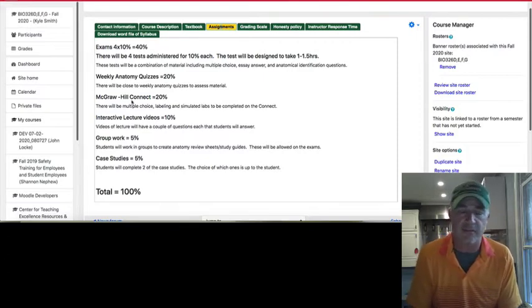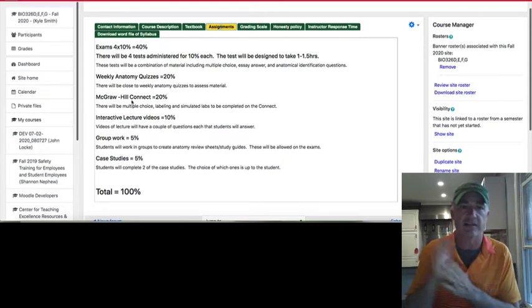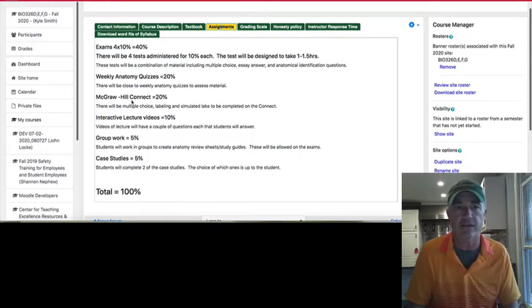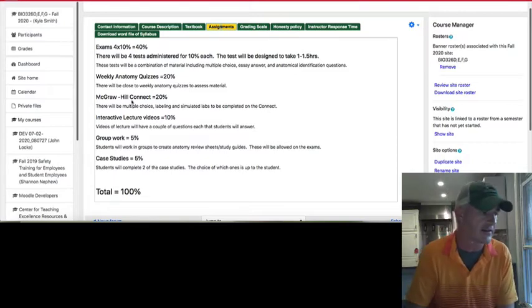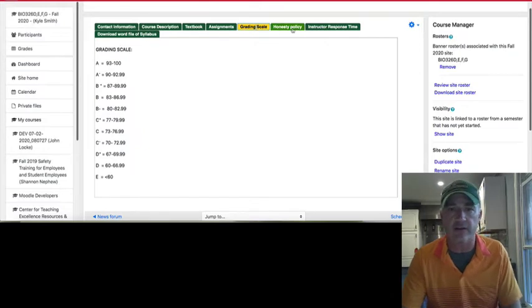I'm hoping that's something that'll be a little bit different than everybody trying to look everything up on their phones or other stuff like that. Again, that's part of the reason for the time limit and for the sequential stuff. I may actually also even do banks of questions on certain areas where not everybody gets the exact same questions as everybody else. So it is going to be a little bit different for each person in terms of what they see and how they see the exam. Grading scale is pretty standard. It's right here. You can look at that one.